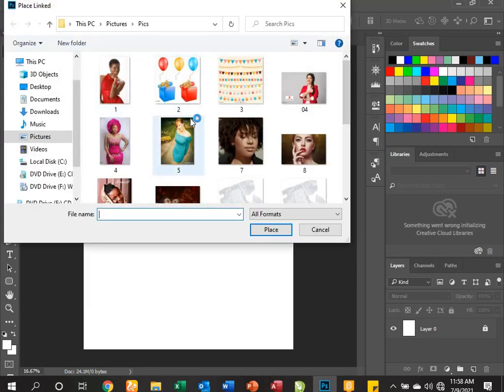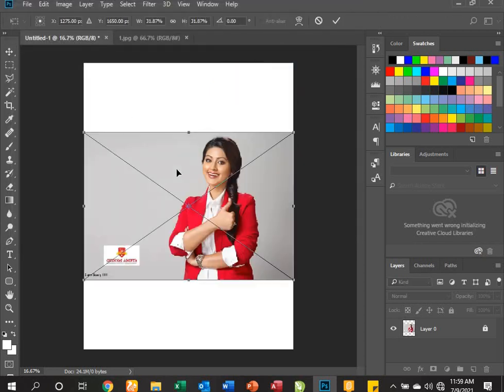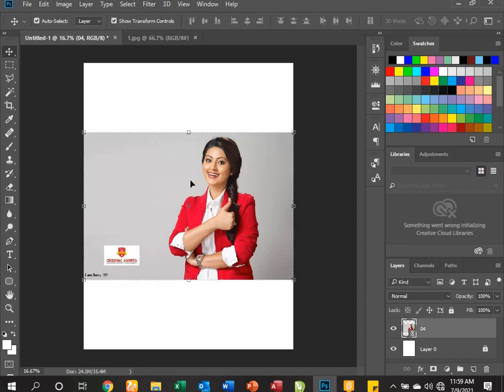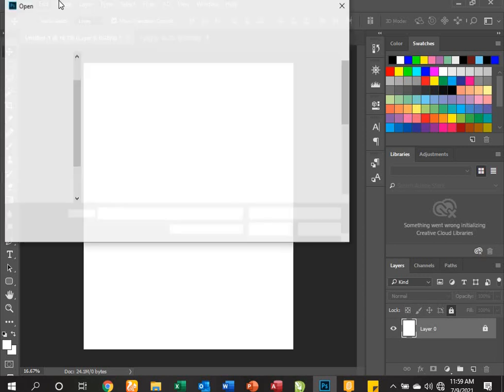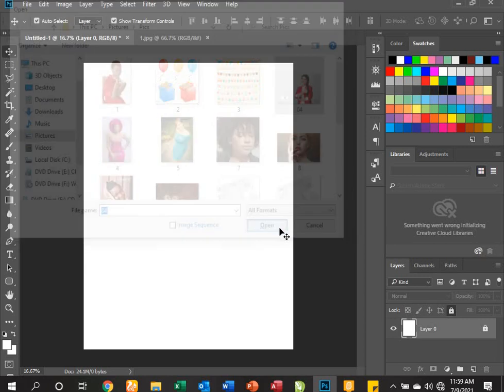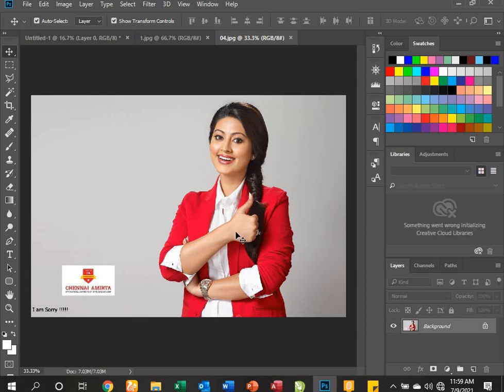So over here, assuming that this page, I want to put a picture over here direct, unlike the way we use the Control O. So I'll go to file, and then I'll go to place link, for instance. So place link will open this one for me, and then if I want to use this one, I can click on it, click on place, and then that one will appear on the page for me. So anytime in Photoshop, anytime you insert a picture using the place, then you have to press, everything will be clear for you. Please, are we okay? Any question?